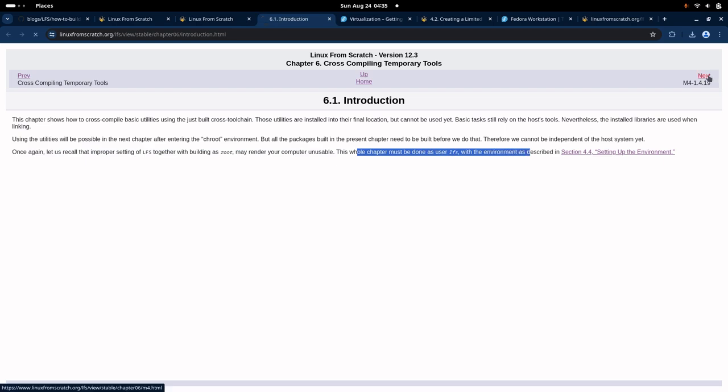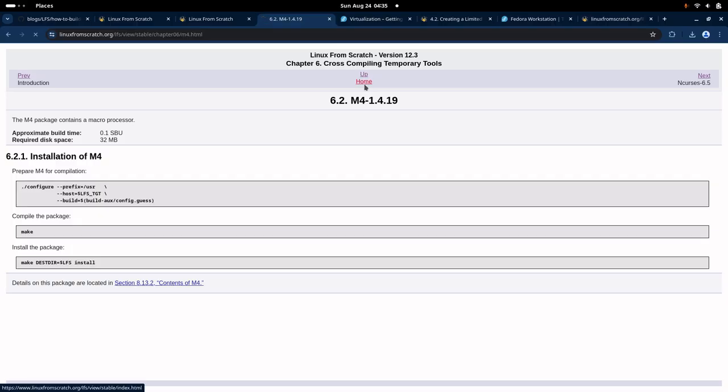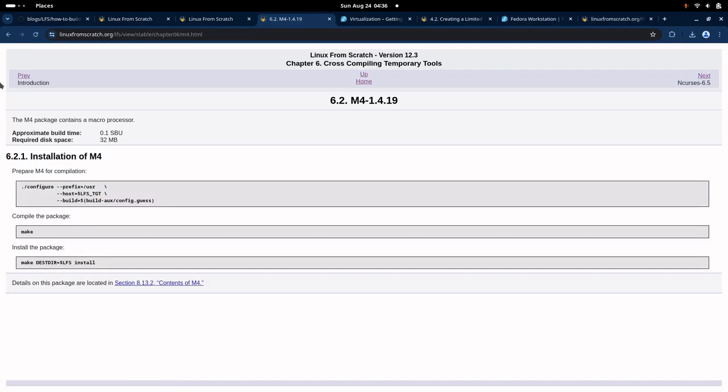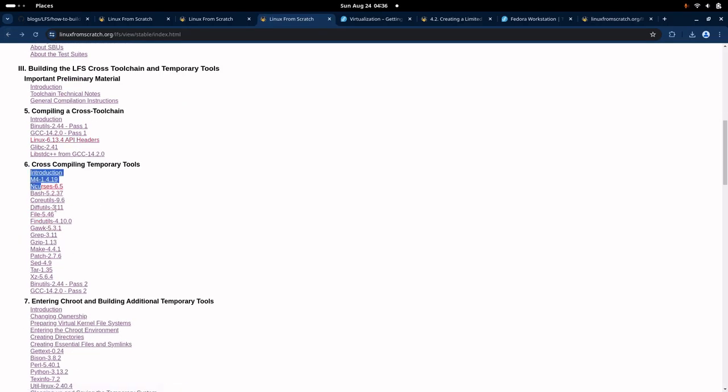Whatever packages you are going to install, build and package, this is the list of packages that we need to do. The compilation and installation we all need to do with the LFS user only.